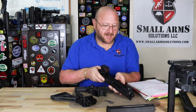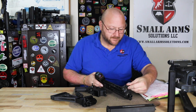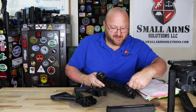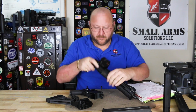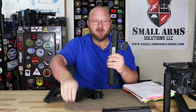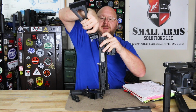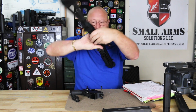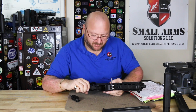We're going to drop the bolt carrier back into place. We're going to insert the latch. And again, we're going to stay on this side right here because I'm right-handed. Make sure our barrel's all the way forward. We're going to drop our stock back into place. When we drop the receiver back in, it just drops straight into place.